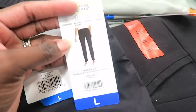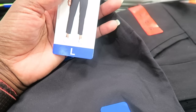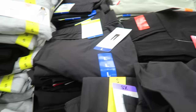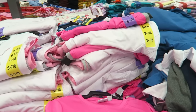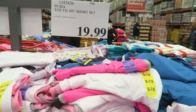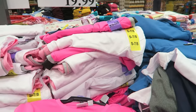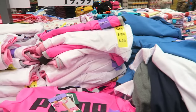Two of these. I don't like to wear these pants. They'll probably be really big high waters on me because I'm tall. I'm 5'7". I bought these for the girls last month and they love it. And it was good that I bought it because we're starting back in tennis and now they have their little tennis outfits that they can fit in. It had been 2 years since we played. We stopped during COVID, our lessons and stuff.